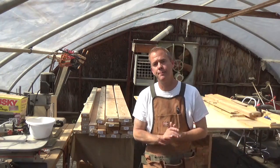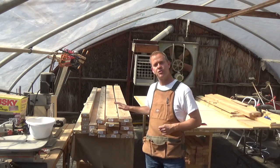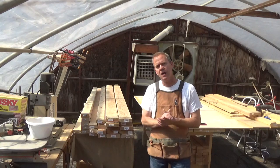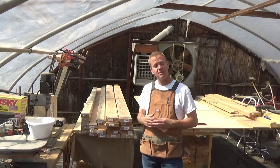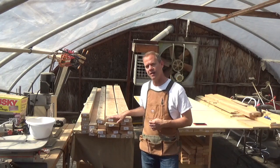I went to Home Depot and I purchased the lumber. This is all construction grade lumber, 2x6s, 2x4s. If you look at it, it's pretty rough looking. But underneath the surface is some beautiful pine.